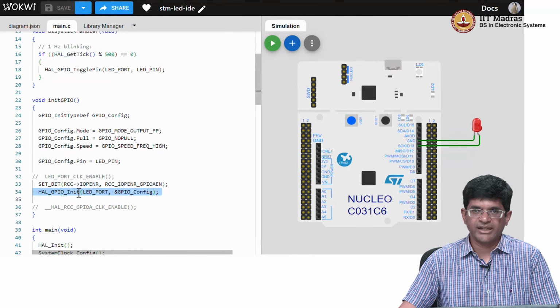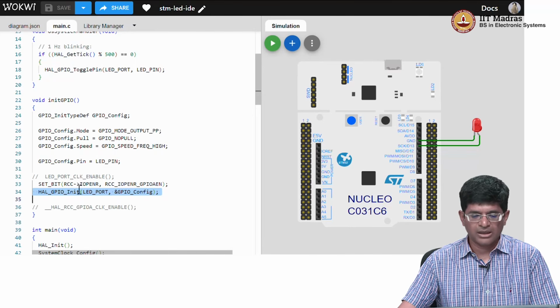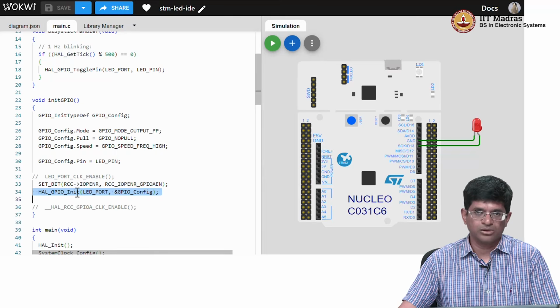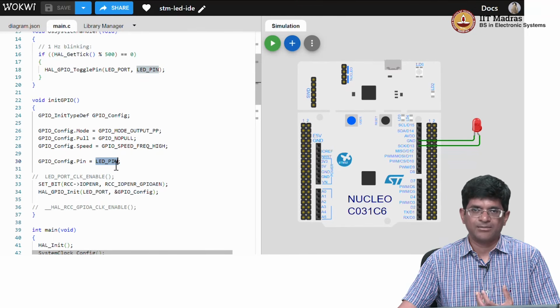And what is even better is, if I now wanted to take this code and switch it over to another microcontroller, I could use pretty much the same kind of code, right? All that, because none of this would change. The config mode, the pull up, the speed and so on would remain the same. Maybe the pin number that I need to modify would change, but the rest of my code more or less remains the same. That is the power of the hardware abstraction, right?